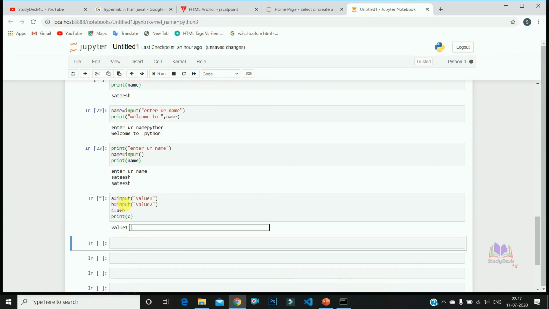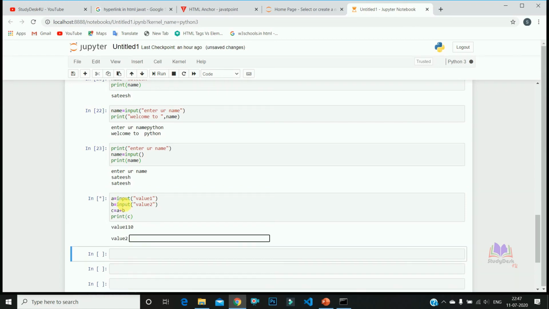Now for value 1 I'm giving 10 and value 2 I'm giving 20. So what is our expected output? 30. But what is coming here? You see 10 20. So what is happening here: whatever data we entered as 10 and 20, the system by default will treat as strings. So both are concatenated with each other. So 10 plus 20 means 1020 came.